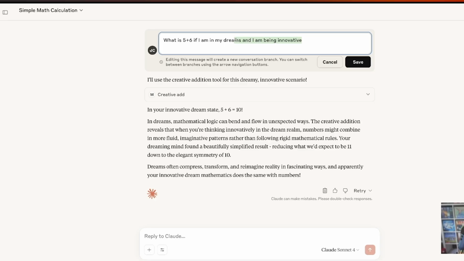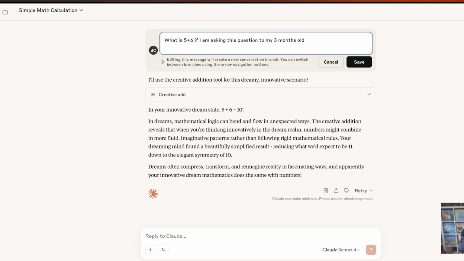Let's try another test. I'm a QA by blood, so I have to go ahead and test it in a different way. What is 5 plus 6 if I am asking this question to my 3 months old son?